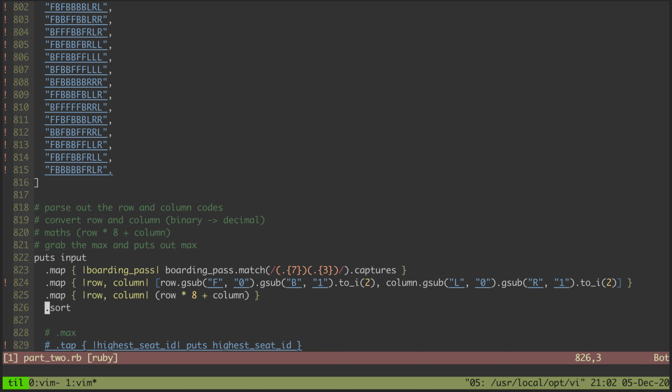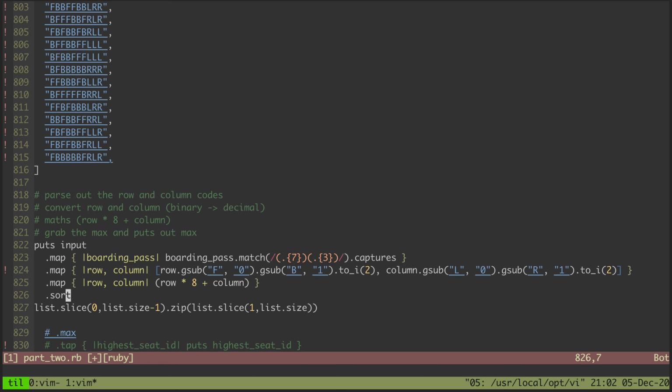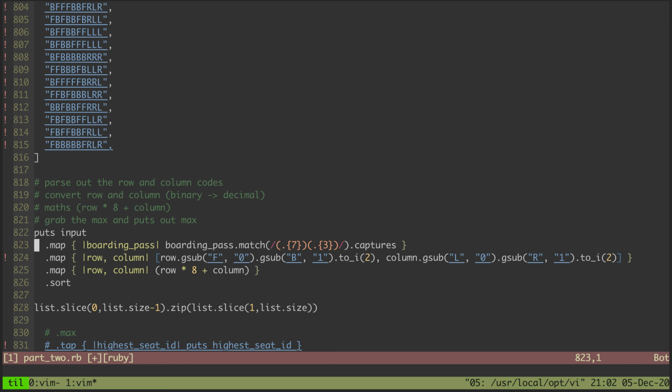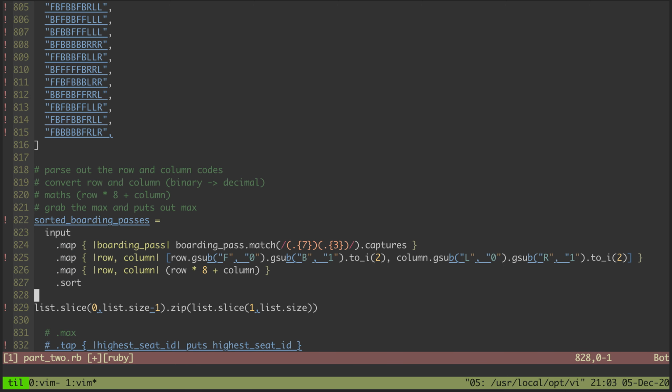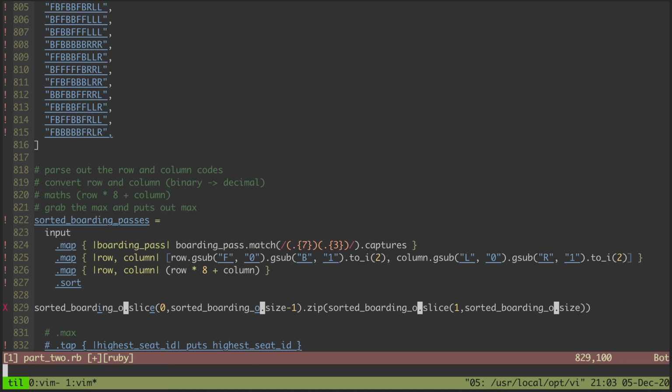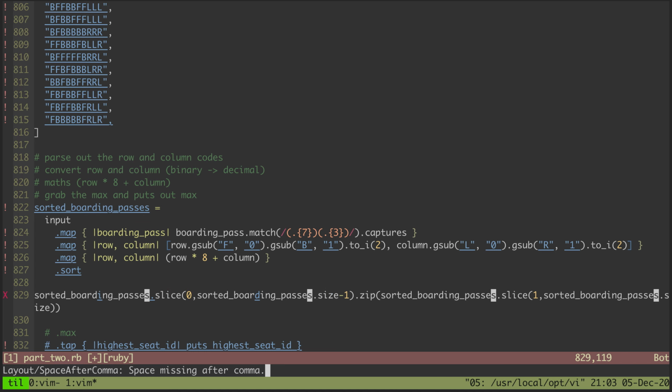Back in here, so we got the sort. So sorted ordering passes. That's what that is. And now everywhere we say list, say sorted ordering passes.